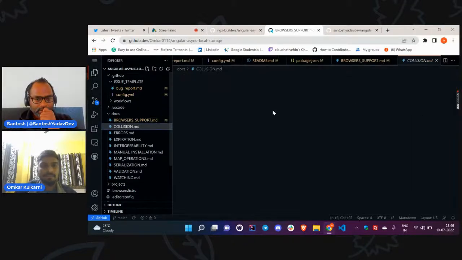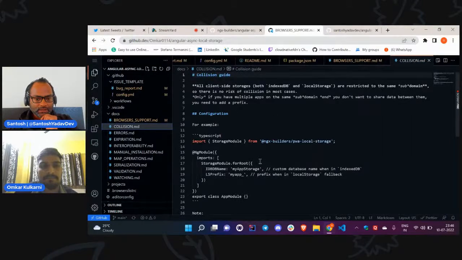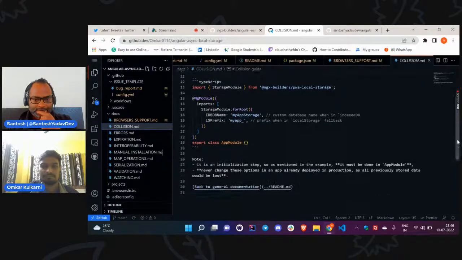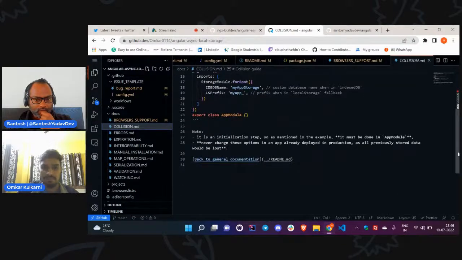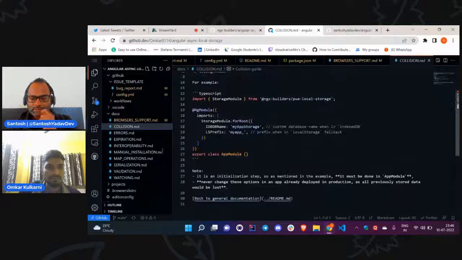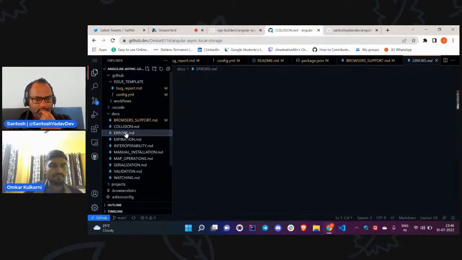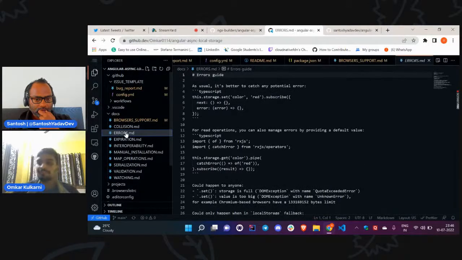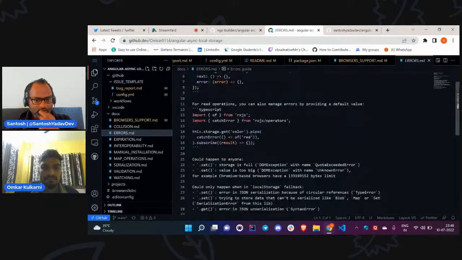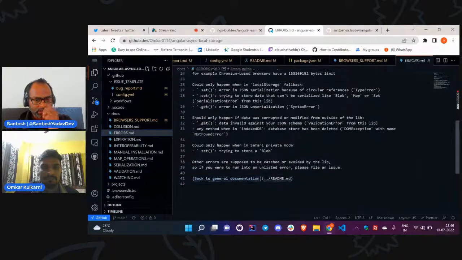Let's see if there are any links here. Nginx builders, PWA local storage. Scroll down, see if there is any link. No. Let's go to errors. It looks like this is just errors. Okay, how to set, that's fine.